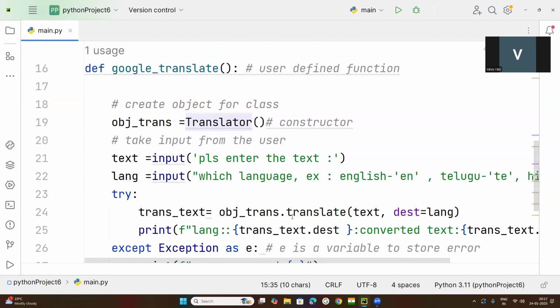So if I want to use this method translate, it is an object method, so we need to create an object. A method can be called in two ways: as a class method, otherwise as an object method. You can call the method of any class in two ways: one by creating the object, otherwise simply by the class name. Here I have created the object, so this method translate is an object method, not a class method.